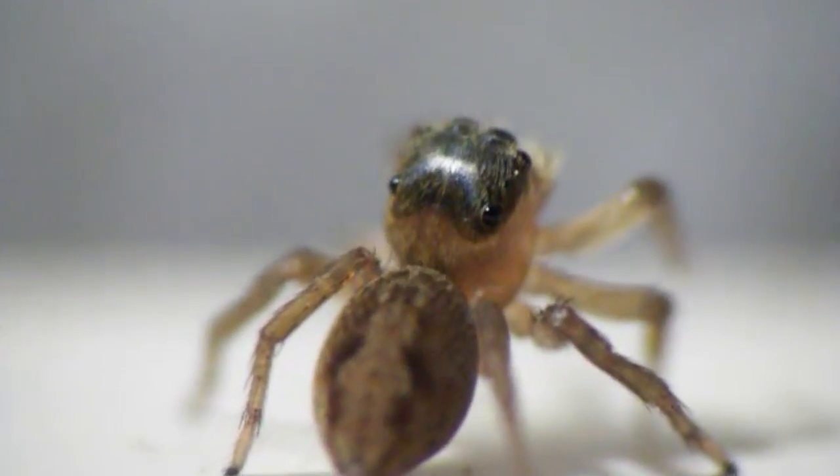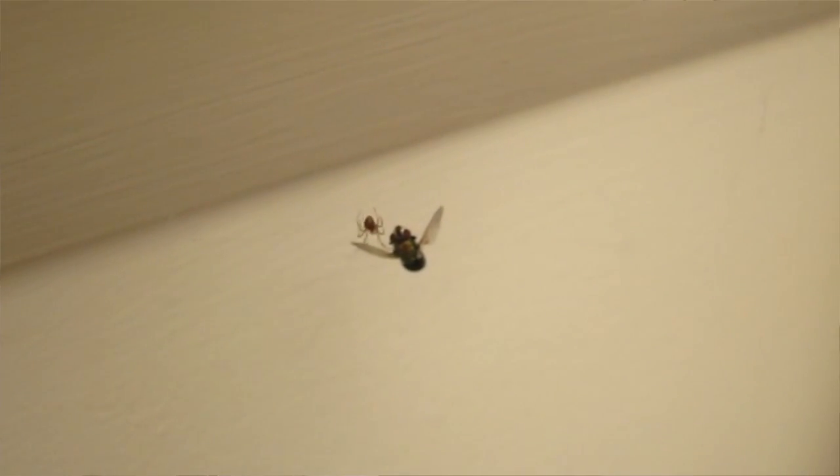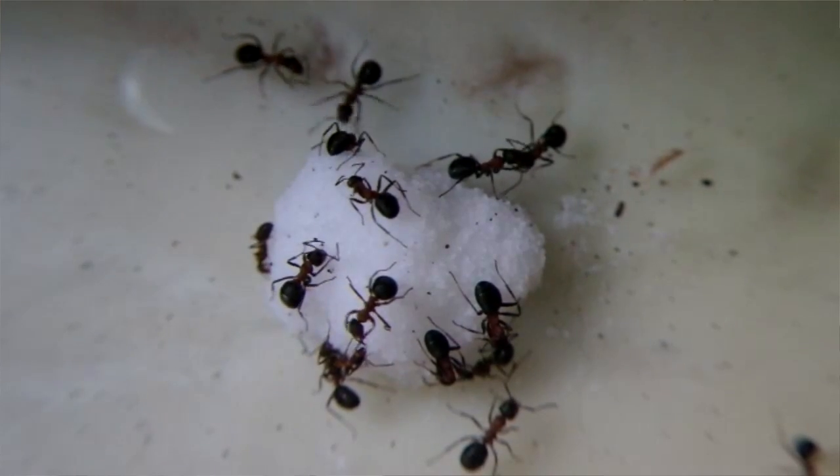I like to think of all these arthropods just as kind of benign roommates. They really don't have a big negative effect on our house. As it turns out, there really hadn't been a lot of research done on the diversity of arthropods in houses. So most of the studies have been focused on pest species like roaches or termites, and there really hadn't been just a general survey of the things that live in your house.